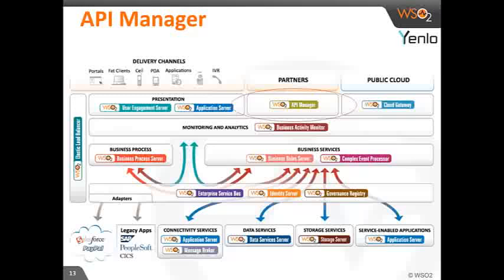and services. We also use the governance registry to configure our governance of the service. We used many adapters such as Salesforce and SAP adapters that are connected through the backend. Today we'll focus on and discuss the API Manager, to look into the features and how it can easily be used, scaled, and developed manually or using Puppet, and how it can be implemented in the customer's huge environments.